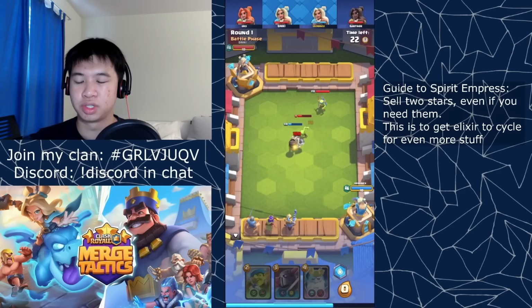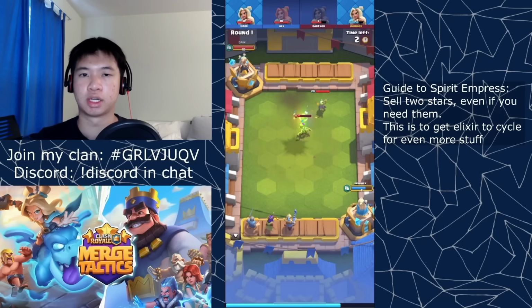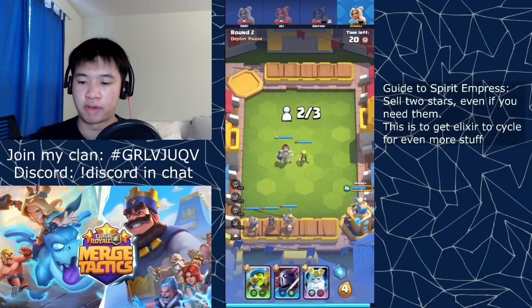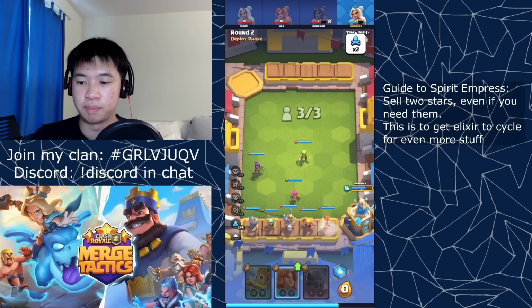Unfortunately, we do lose pretty badly here, but it's not game ending. We're just sacrificing our health to get a better hand next round. So we're going to do some more fast cycling here. For the first 2 rounds, you want to spend that time usually cycling and building up your Elixir.